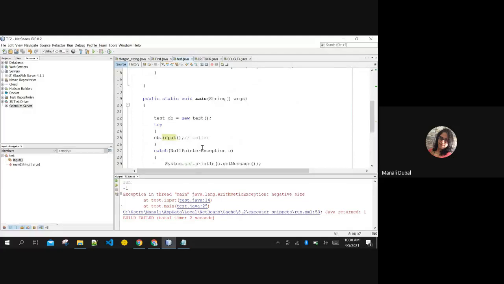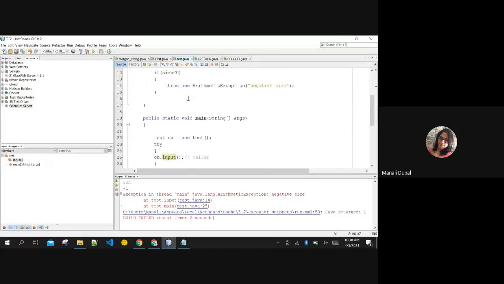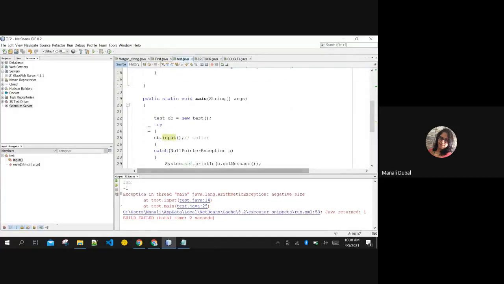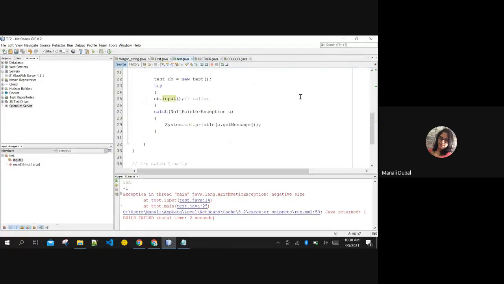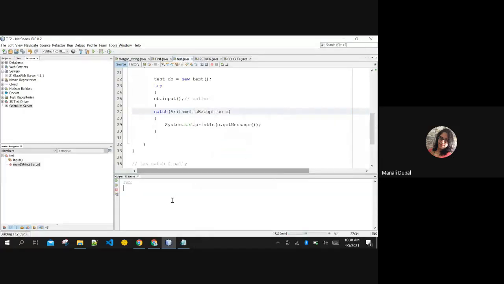Who is calling me? Main is calling me. If the exception is occurring, the control is transferred, and it is checked whether the exception is being handled or not. If it is not handling it, then only the object is passed on to JVM. Otherwise, if the matching catch block is found, that block is automatically executed. Nothing to worry about. Your main is already handling it. Your caller is already handling the exception properly.